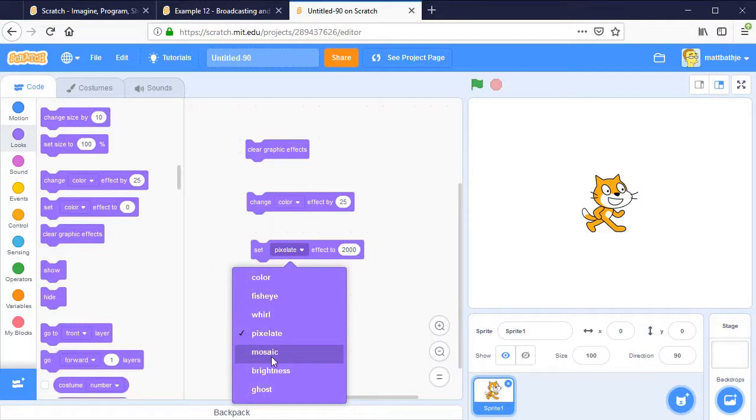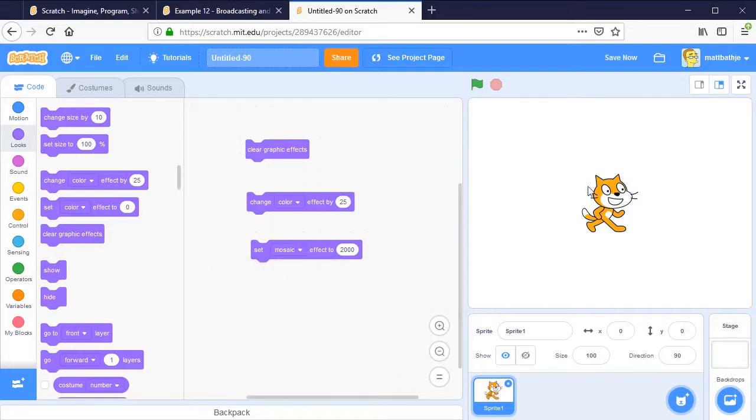The Mosaic Effect basically creates copies of the graphic for your sprite over and over again within the current confines of your sprite. So let's set it to 10 to begin with. We'll see what happens. So it created 3 copies, so there's 4 little tiny scratch cats in here, and the higher you go, the more copies it tries to create within that original bounding box of how big your sprite is. So going to 100 creates a lot of them. I'm not going to try and count these, but there's a ton of them in there.